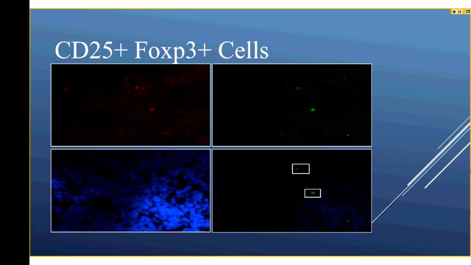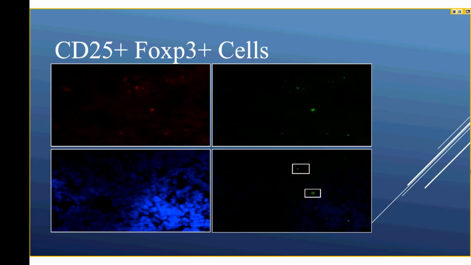So how the fluorescence microscope works is with a filter, it will emit a certain wavelength of light. Certain fluorophores attached to the antibodies that we apply to the tissue sample will fluoresce under certain wavelength conditions. So, for example, for the CD25 right here, we use the PE filter on the fluorescence microscope. The microscope emitted that certain wavelength of light, and the fluorophores attached to the CD25 antibodies fluoresce, consequently showing up in red fluorescence. The same thing happens with FOXP3, the transcription factor, except it's green fluorescence.